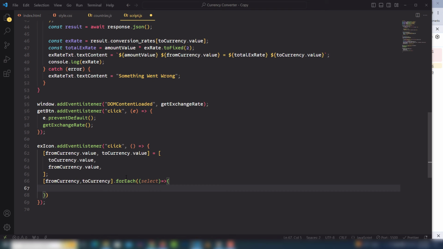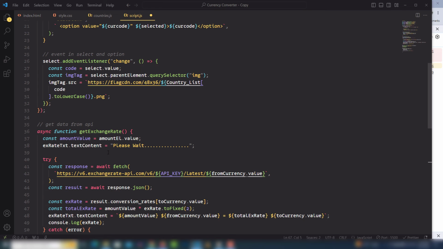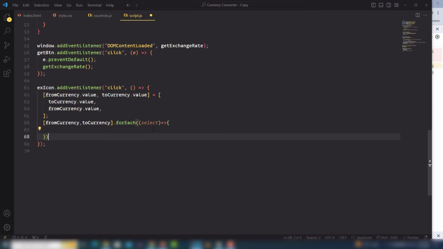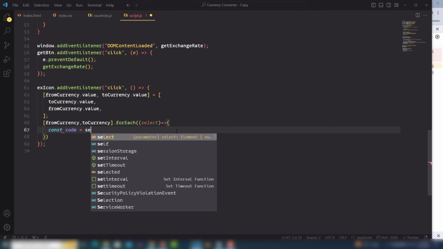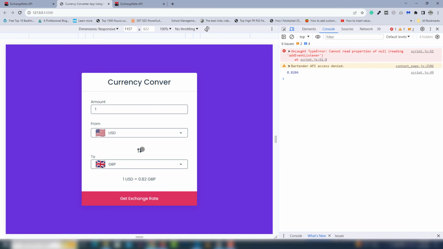I'm going to use the same thing I used at the top of my page. So select image. I will show you how you can do that. I create a variable for the code and get select.value. This is the same thing, but I will show you how. So click on that.